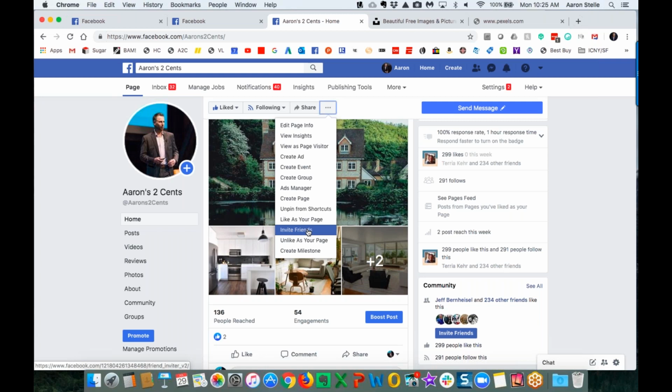Correct. Yeah. Really what it boils down to is fewer higher quality people that like your page is better than trying to get everyone. Back in the early days of pages, it was all about how big of an audience you could get. And literally people were buying likes, and half of them were bots or not even real people. We want actual people. So that's where we're going: we want to invite friends, but we want quality people over quantity of people. And so say you accidentally grew your page to 10,000 people.